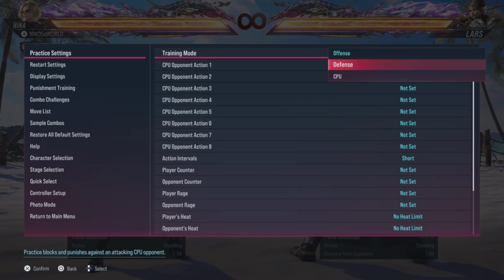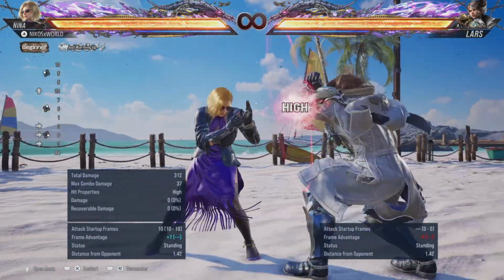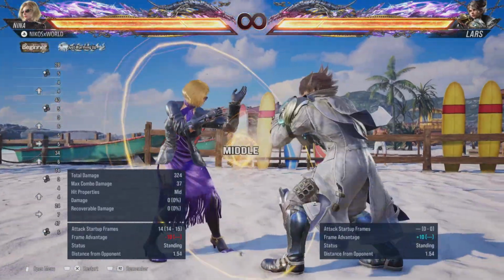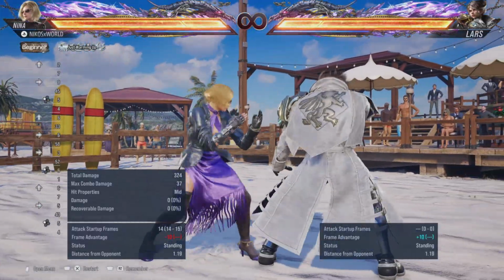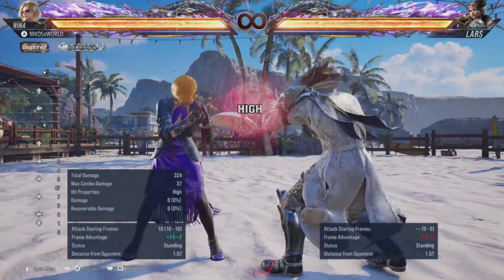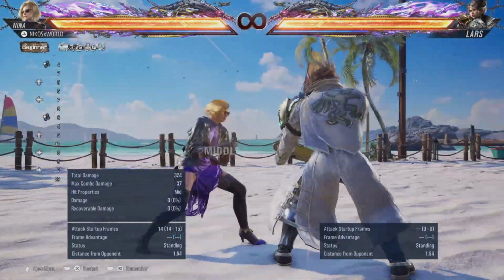Let me put Lars on block mode. So when she does this, the Nina player is going to start doing this. This is one of the moves from her sidestep stance. You see how it says -10? That's definitely not the case. She is, in fact, +10. You saw that? So she can manipulate her frames off of this sidestep.